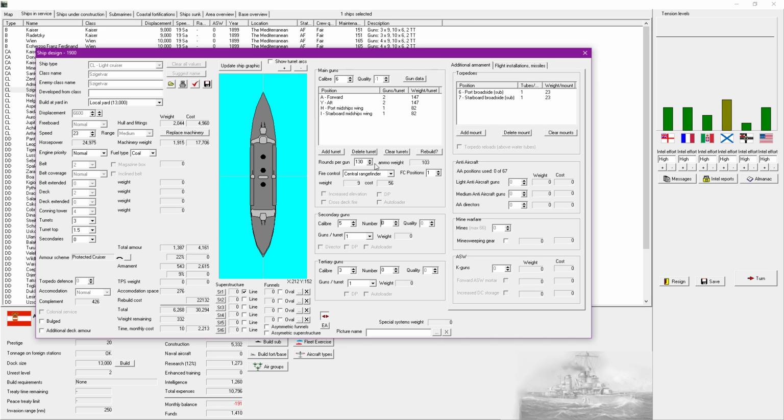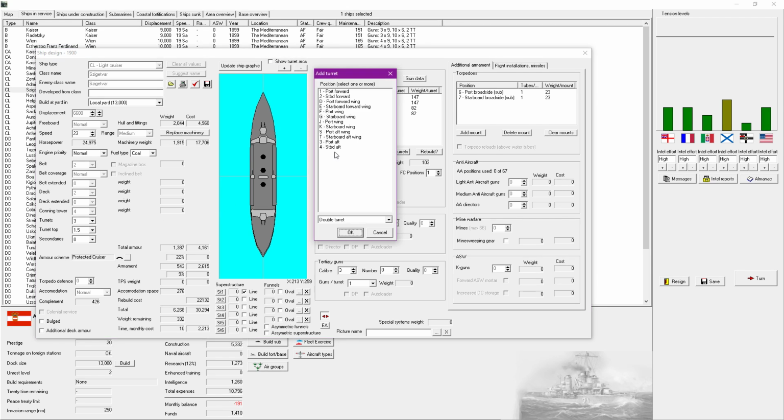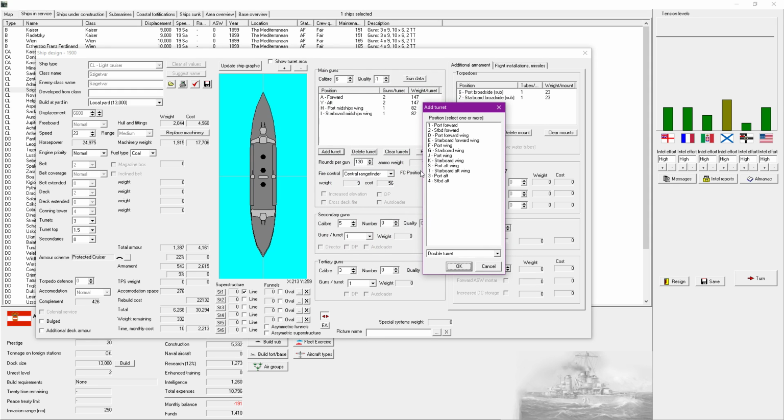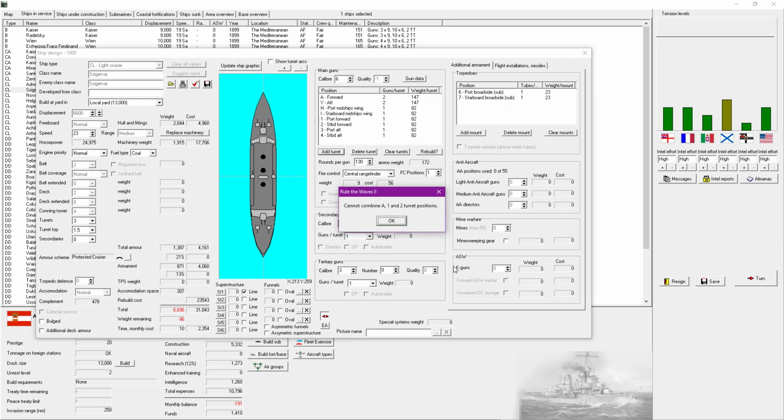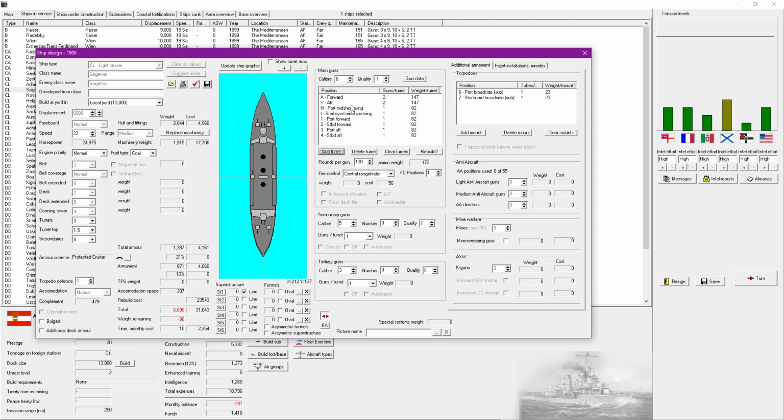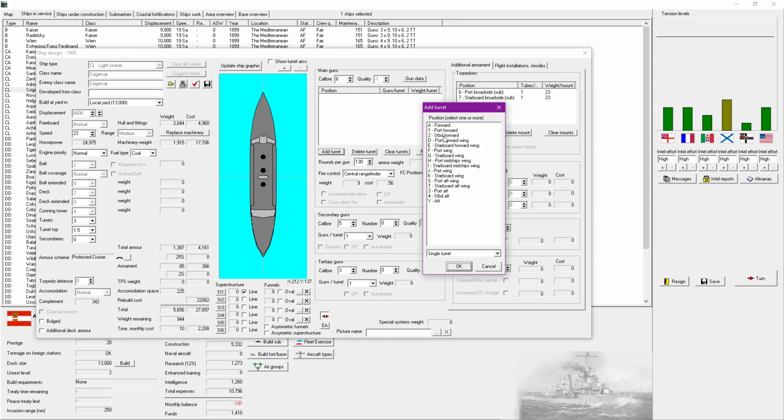In fairness, I'm going to get rid of these secondary guns here. And we'll go ahead and add additional guns on if we're able to do so. So we'll go with these single mounts here. So port forward, port aft. Okay, those are illegal. Obviously, I need to have them further back then. I was actually... okay. No, that'd be kind of bad. Whoops. Okay, just got revolver turrets here at the moment. So, what I'm going to go ahead and do, I'm going to need some double turrets. How many double turrets can I actually have here?